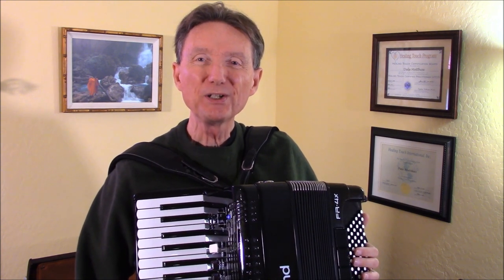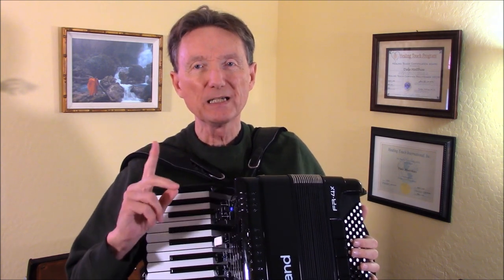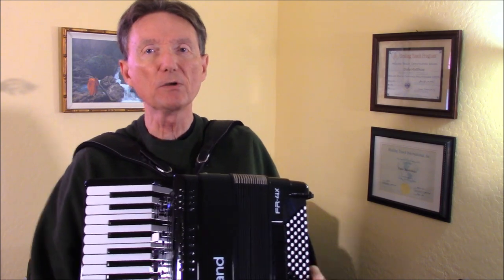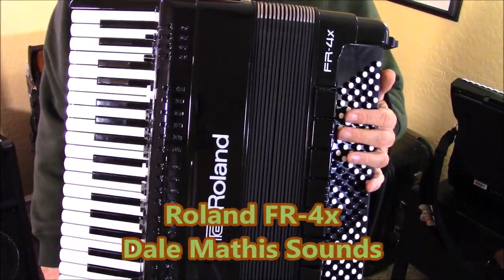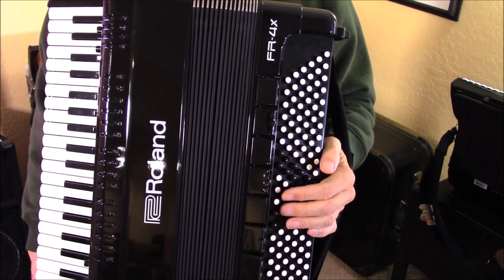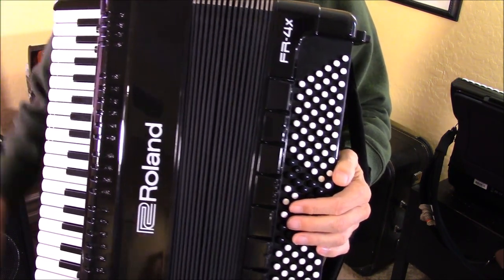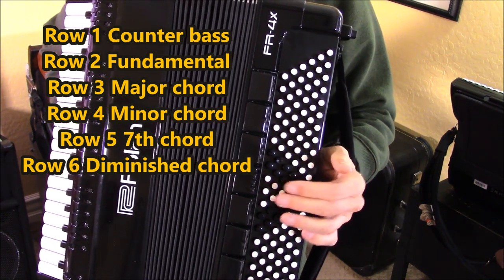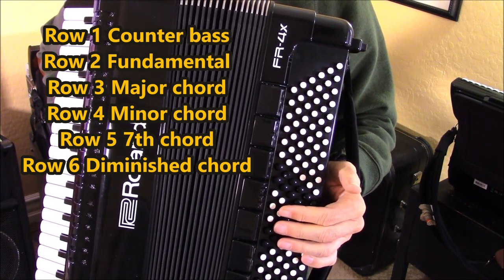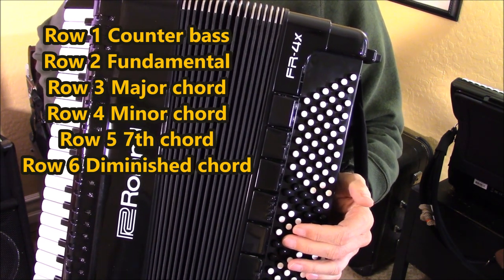So we're going to move next to a keyboard of mine, but I want to explain one more thing about the accordion. So let me come in here a little closer. I'm using an FR4X today, which is a digital accordion, and it's a 120 bass accordion. And just for somebody who is an absolute beginner who might be seeing this, about your basses in your left hand, you have six rows of buttons on a 120 bass accordion, and the second row in from the bellows is what's called a fundamental bass.